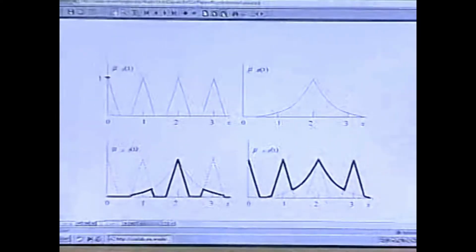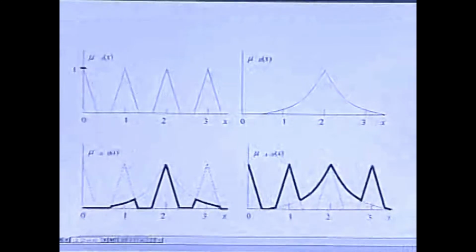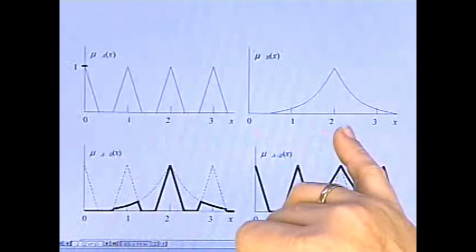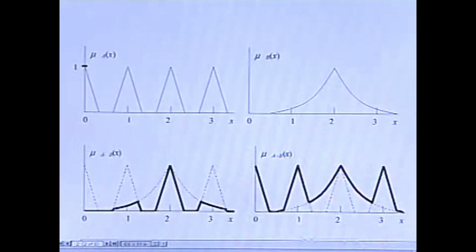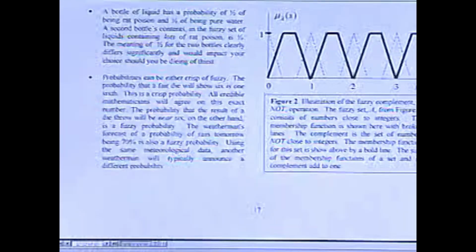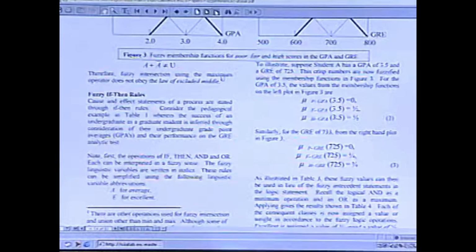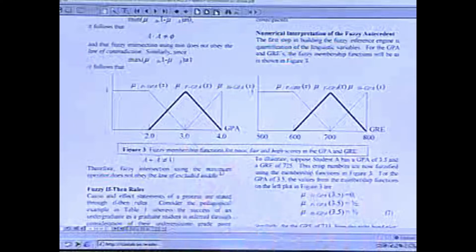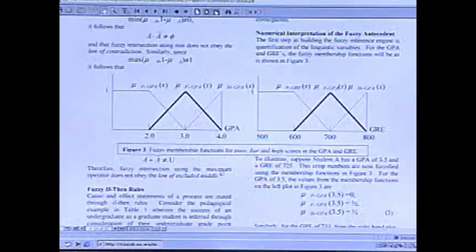Okay, so I did a lot of pictures. Remember these pictures? This was the set of numbers close to integers, the set of numbers close to 2, and the ands and the ors. So all of that is in there, as well as this idea. And unlike my slides, I actually am able to, on here, give a very nice example of the GREs and the GPAs. In other words, we look at the GREs and the GPAs and the defuzzification, and it's done very, very precisely, and hopefully in a very, very clear instructional manner. At least that was the purpose in what I was doing.